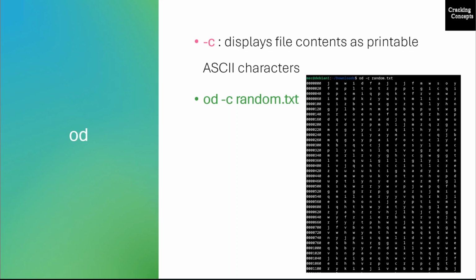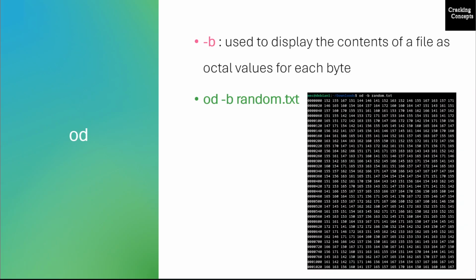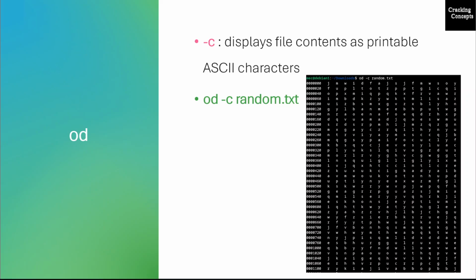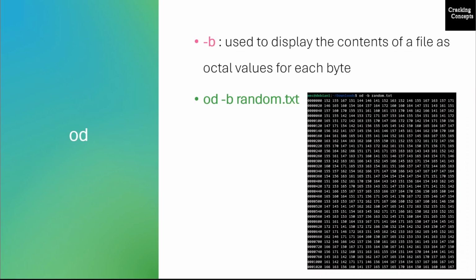For example, this was the actual content of the file which was written in octal. We'll see the first character is j. So here in the octal representation it's 152. The octal 152 is 106 in decimal, which is j in ASCII value. So j is the 152 in octal.